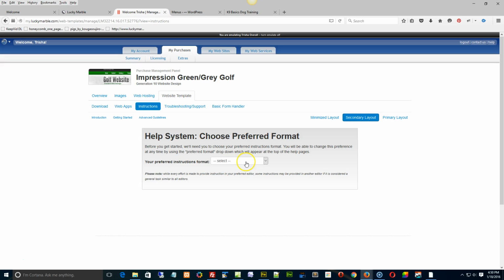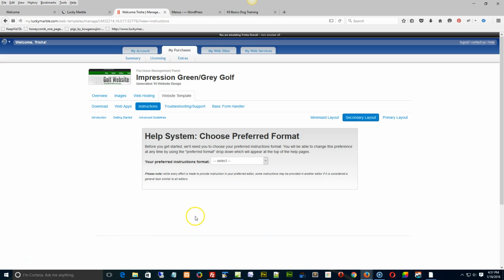Once you've selected your preferred editor, you'll see a screenshot show up. It might take 20 seconds or so to show up here, but then you'll have a whole list of items, like website name, footer, or how to change images in the sliders. All the instructions will show up as a menu item over here on the left hand side, and a screenshot of the page will show up on the right hand side, and you can match them up. It'll have a little number on each area of the page, and you just open up the menu with that number, and then you can find the tutorials.